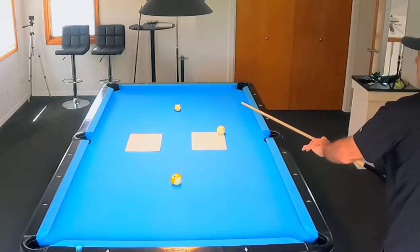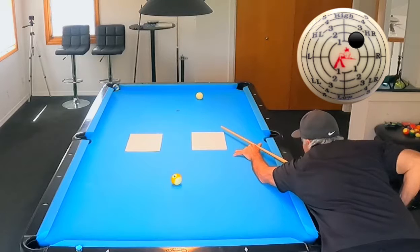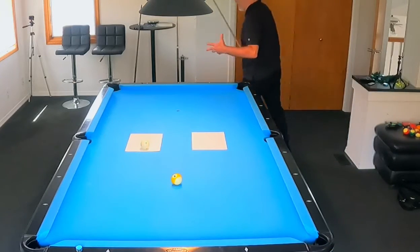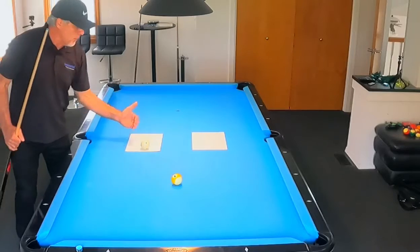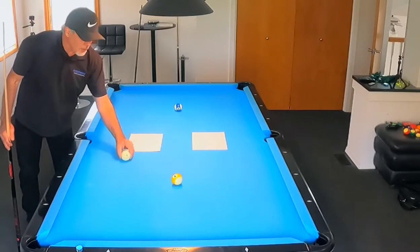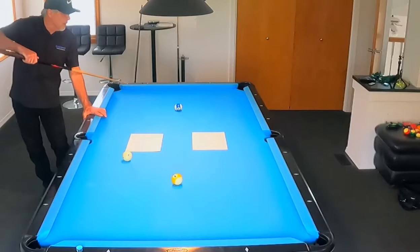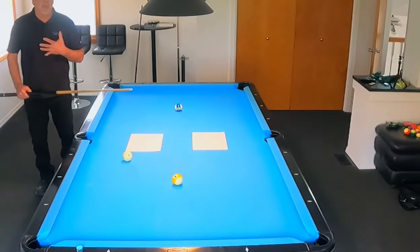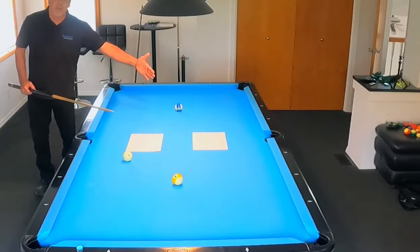I can still make it, but I've got to kind of stun it into this corner and come over here. This drill makes us have to shoot the shot differently if we're just off subtly to one side of the paper or the other. Let me show you something else — when I get too straight in, if I'm dead straight, that's really tough. I can't draw back because I'm trying to put the 10 in here. I can only go forward. If I go forward, that's a long shot, very difficult. I struggle with that shot because I've got to predict the throw on that ball, get the spin right, and deliver the cue ball at the ghost ball position from distance.